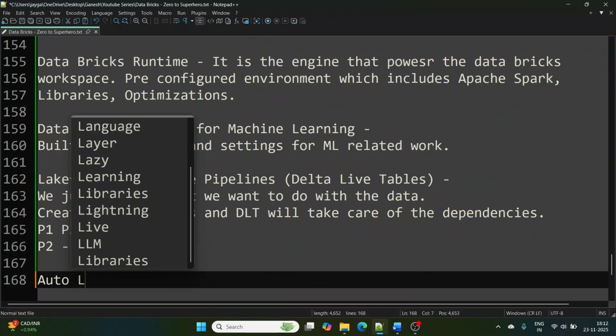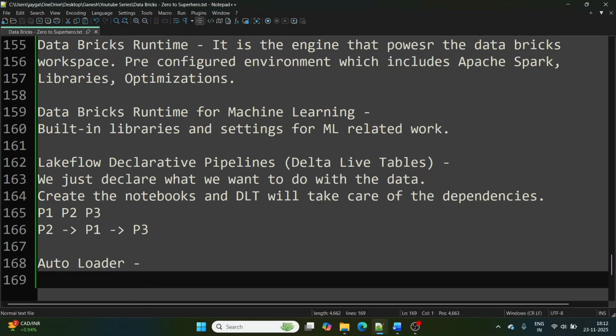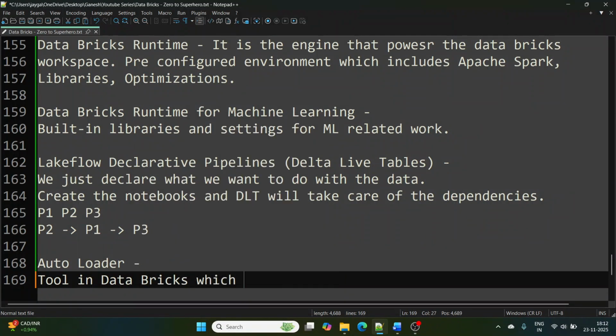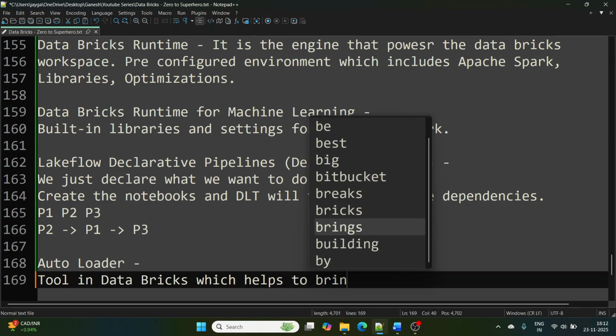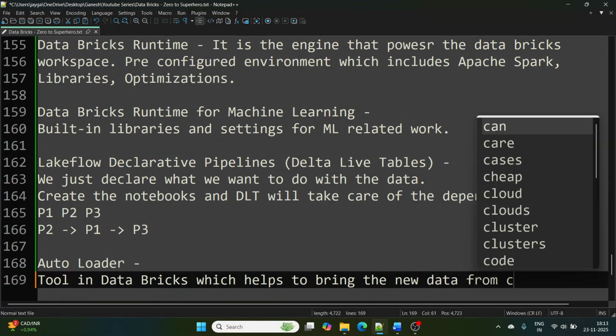There is something called Auto Loader, and this is basically part of structured streaming. Mostly this is used in structured streaming. It is a tool in Databricks which helps bring the new data from cloud storage.